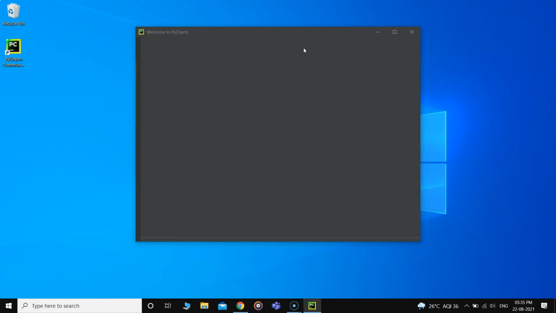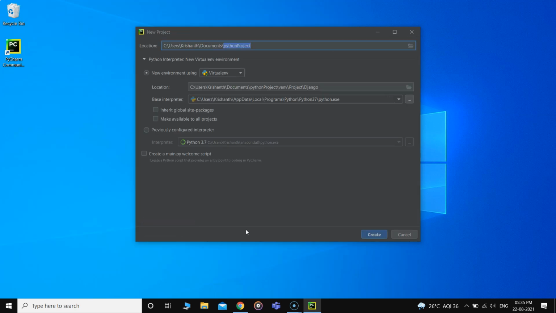Instead, you'll get this window, which is new project, where you'll have to determine the location of where your project should get saved. And also you have to select an environment, which is a virtual environment, or you can even select Conda or Pipenv. It's better you choose the virtual environment.